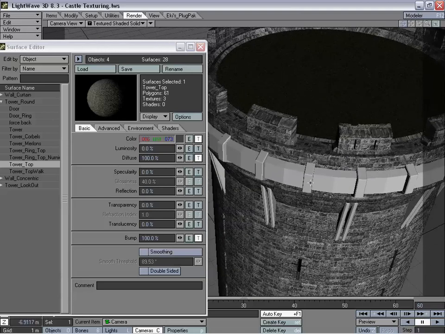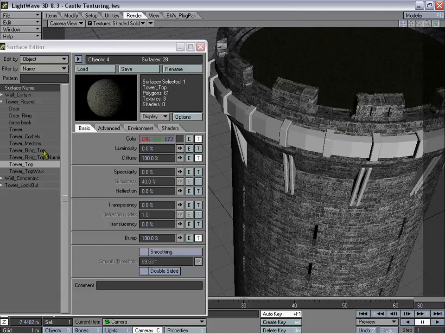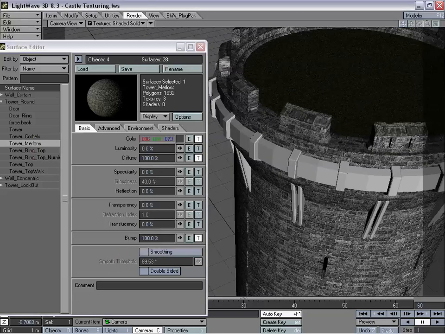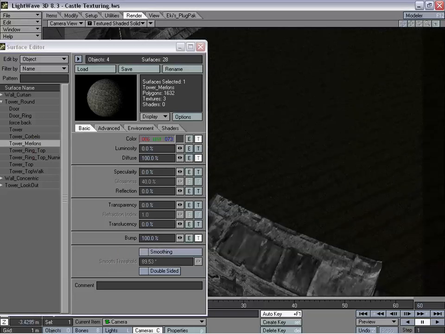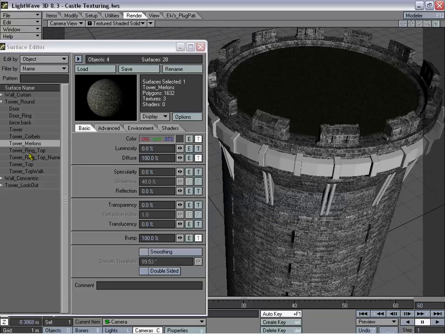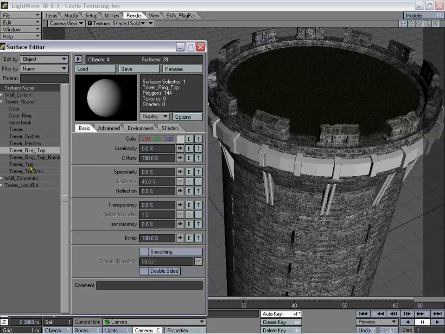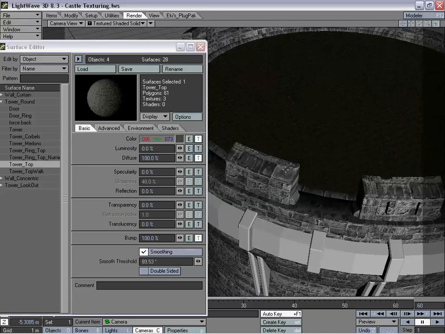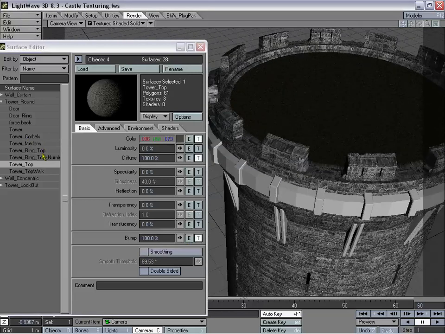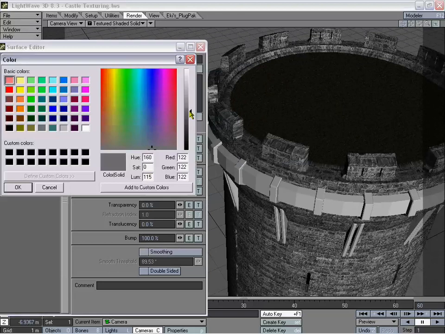Alright, now we're going to edit this strip around, but before we do that, actually the tower needs to be smoothed, and we can leave the merlons. Actually, we'll leave the merlons the way they are, because there's really no smoothing that needs to be done on those. And that top part, actually we'll turn off smoothing on that top part. And we'll figure out which the ring is.